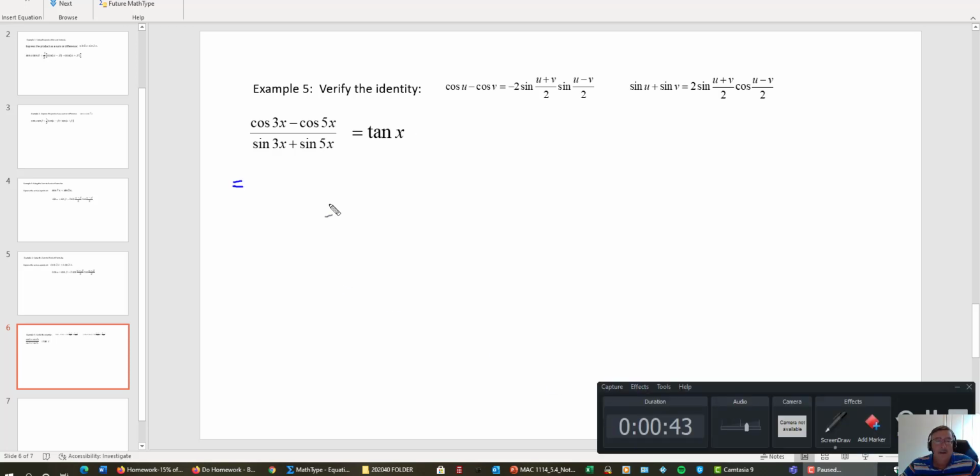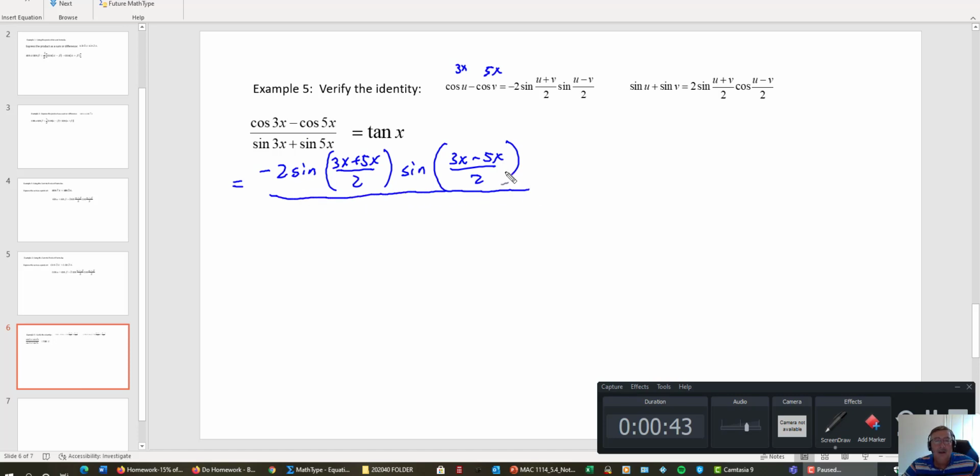All right, for the numerator here, the cosine of 3x minus the cosine of 5x, I'll put this over here for reference. I'm putting in 3x for u and 5x for v. On these vicious verification problems, don't panic, watch what happens. You're going to get negative 2 times the sine of (u plus v) over 2, so I'm going to put (3x plus 5x) over 2, and then the sine of (3x minus 5x) over 2. I am just putting this in the numerator here.